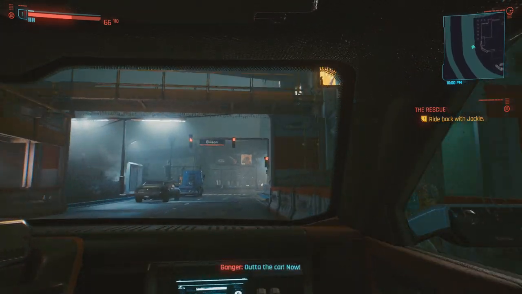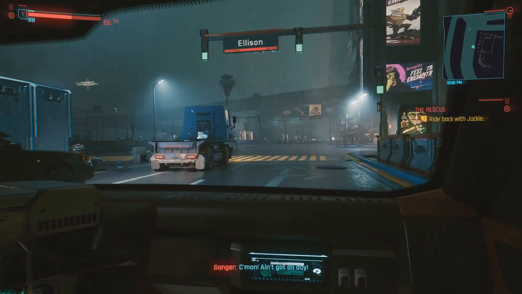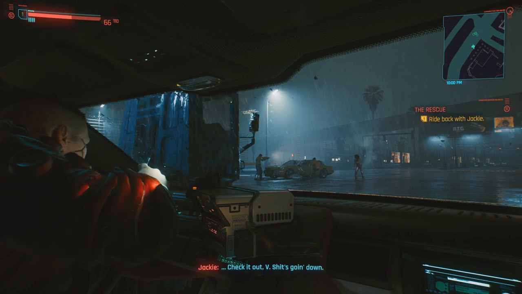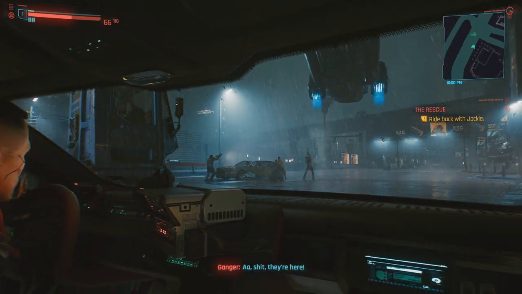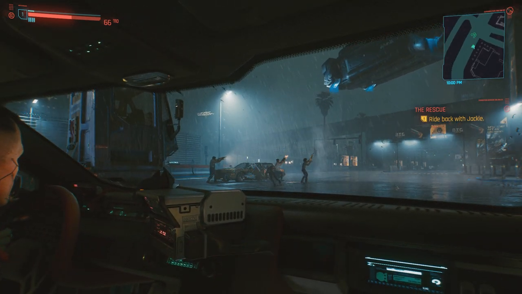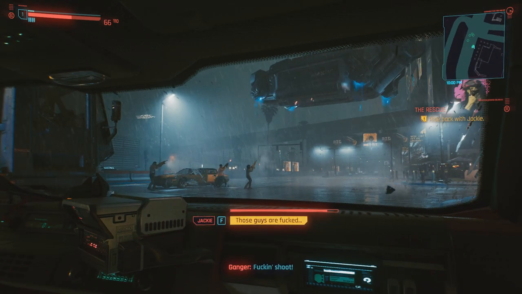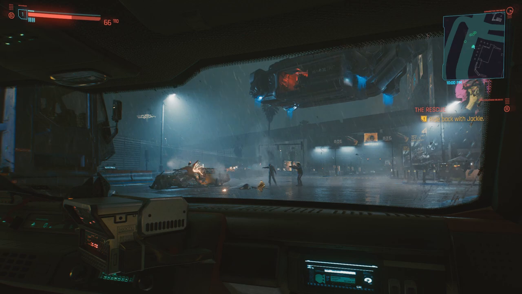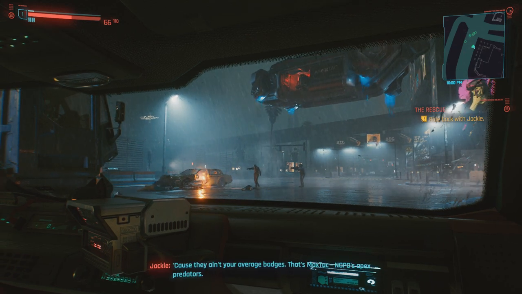Well, we made it through the traffic stop. We're in a good state. Oh, shit, man. It's a carjacking. Can we help here? Fucking out. Yeah. It doesn't look like it's doing anything. Doesn't look like your average boss. Those guys are very this much your average badges.